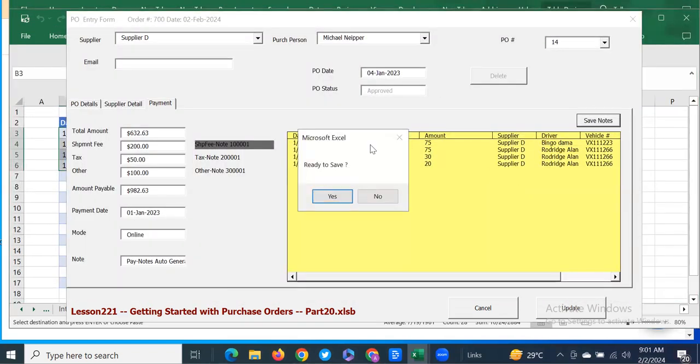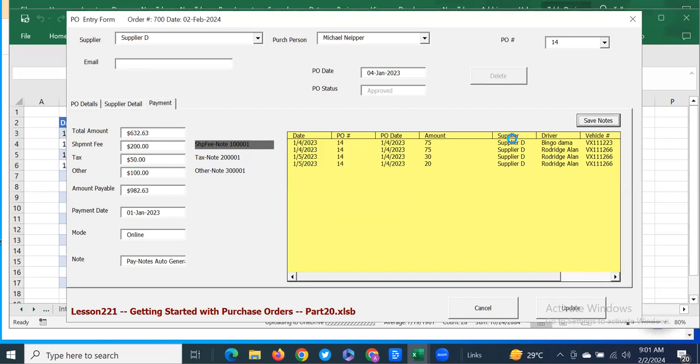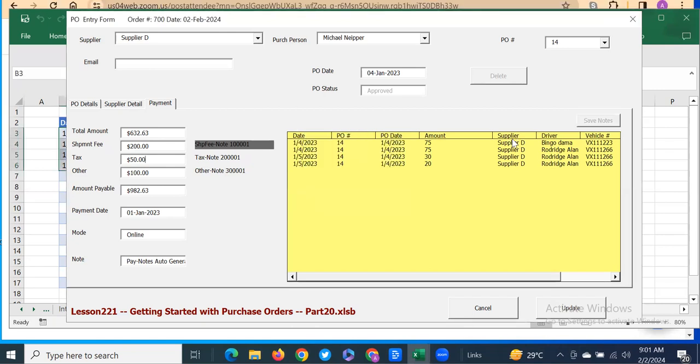Now you save it, and this is how it is done. You have made available the breakup of the shipment fees, right?